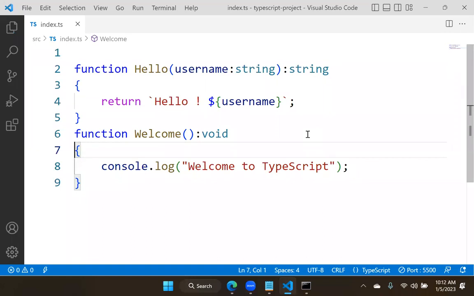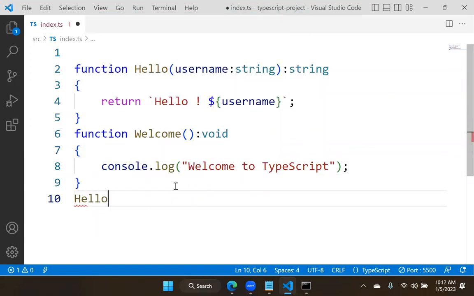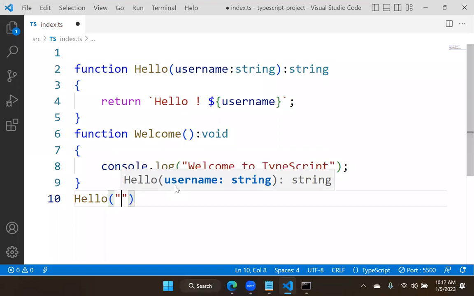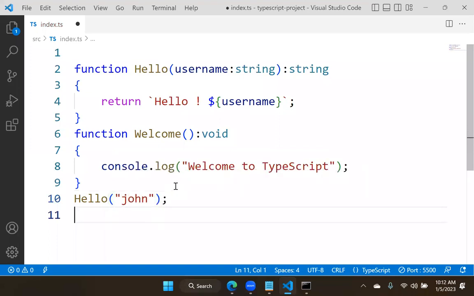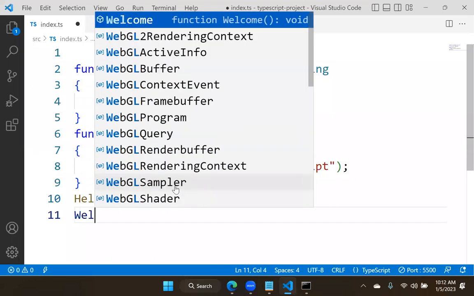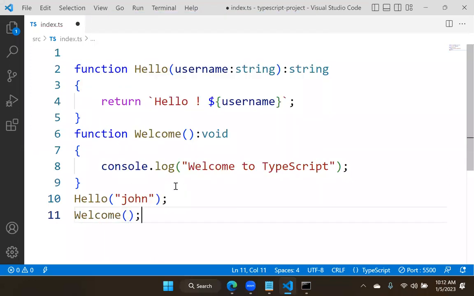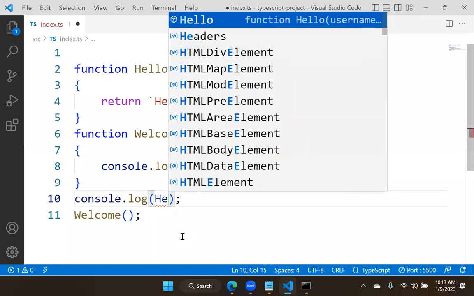So the functions we are calling here: hello, in that we entered some name, and another function is welcome. But this hello is returning a string. We need to print that string. Then we have to use console.log and we have to call hello.